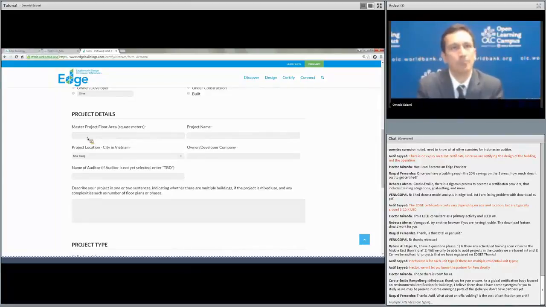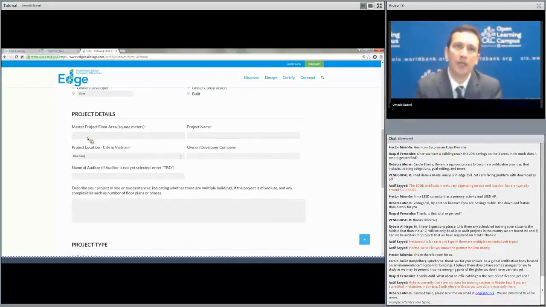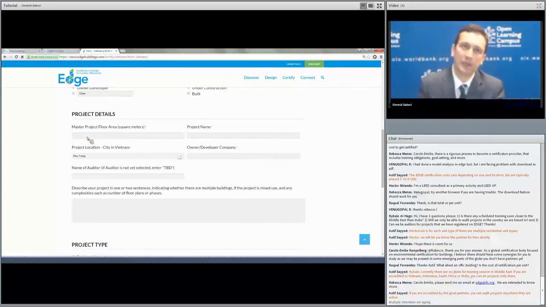For example, if you have a project that has 10,000 square meters, but it has a mix of residential, offices, and retail. In that case, the master project floor area is 10,000 square meters, but then when you do your EDGE assessment, you enter the specific area of each type into the EDGE assessment. So the master project floor area will be used for calculating what is the cost of certification.